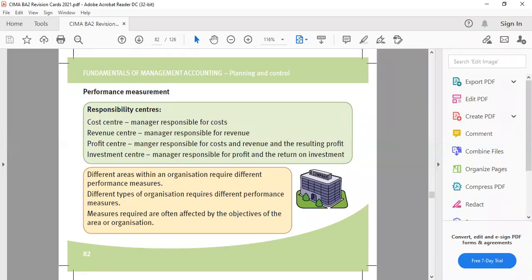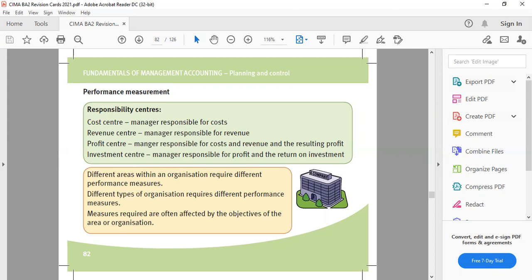The next topic is about performance measurement. Until now, whatever has taken place is accounted in the books of accounts. Starting from what costs are, how costs are incurred, what material cost, labor cost, and overhead cost are, in terms of planning, standard costing, budgets, then forecasting techniques we have learned. After that, the next topic we have is performance measurement. How to measure the performance?